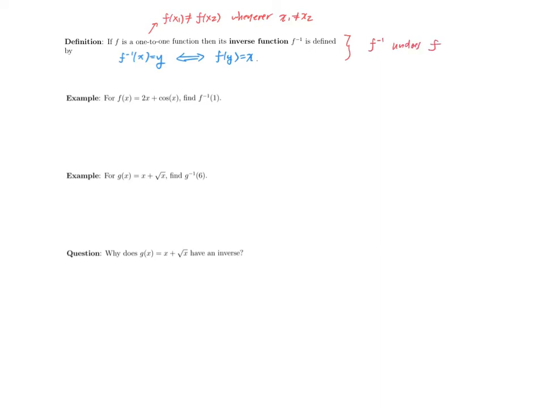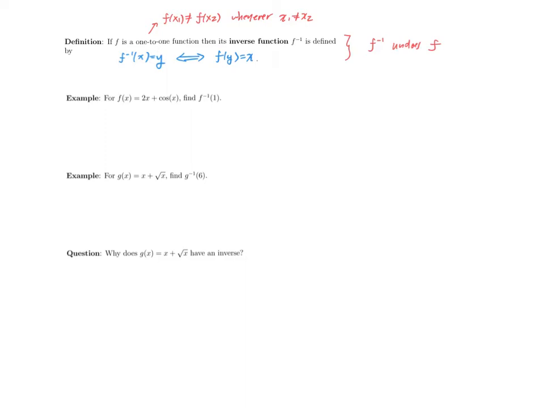In an upcoming video, we will be looking at a formula for the derivative of an inverse function at a point. And that formula will require us to be able to evaluate an inverse at a point. So let's explore several examples doing just that and work our way towards some general facts related to inverse functions. So a very common type of example. If we have a function, let's say 2x plus cosine x, can we determine the value f inverse of 1?